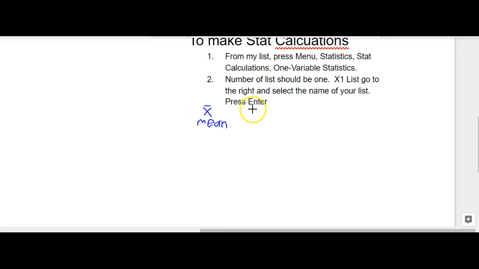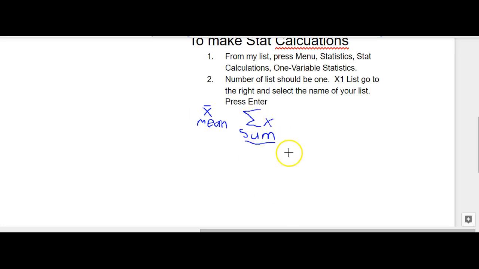M-E-A-N. Okay. And then we have one that looks like a sideways M a little bit, like this, right? And it has that symbol, and then I think it has an X. And that symbol is a Greek letter, okay? It's called sigma, and what it means is the sum. So it's like, what if I took every element in the set, all the numbers in the set, and I added them all up together? I would get the sum, right? Another word for sum, sometimes we say total, from addition, if we're adding up, okay? So that's another one that we get there.